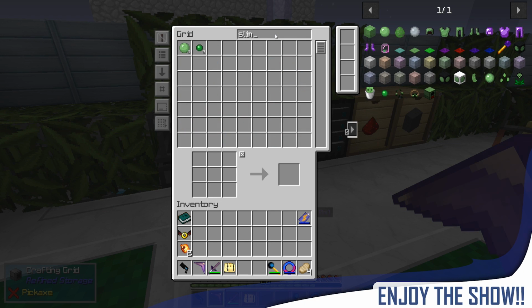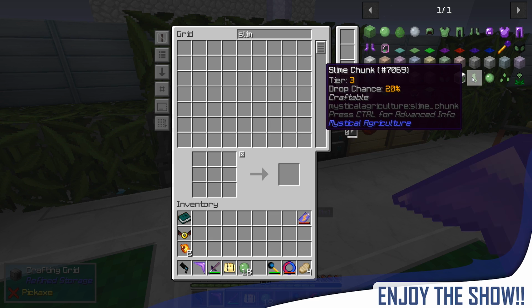But the slime pearls, these are the good guys. These are the ones that we wanted. This is what we wanted, because now we can make a few of the other slime chunk things. These guys.